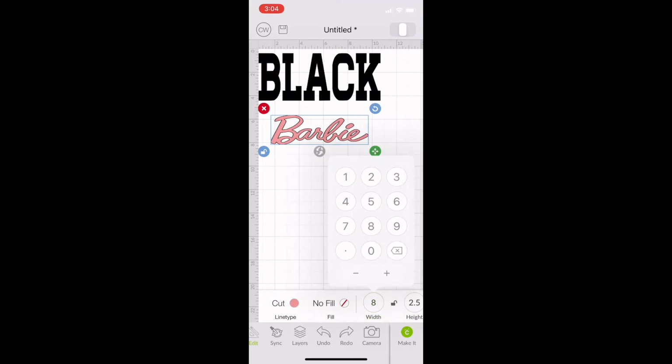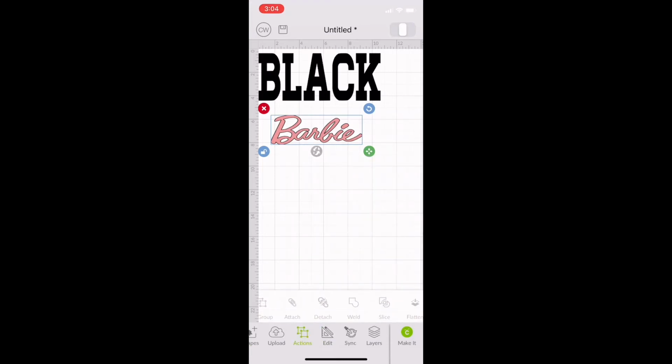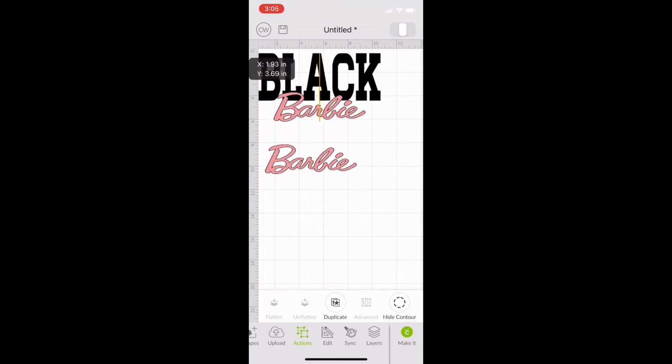It's just that I want y'all to see what it's going to look like. So I'm now going in to change the size. I realized I did not have enough vinyl to make it that size, so I'm changing it to 7.5 by 2.5. And then I'm going to go into my actions, and I'm going to click duplicate because I want 2 of these. So I'm going to slice it out of the word black. So now I'm going to just basically show y'all what it's going to look like whenever I put it on the shirt.